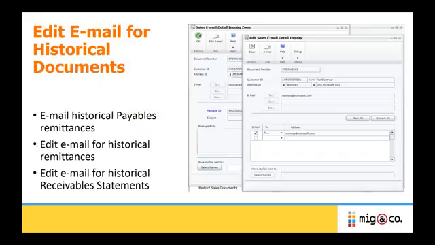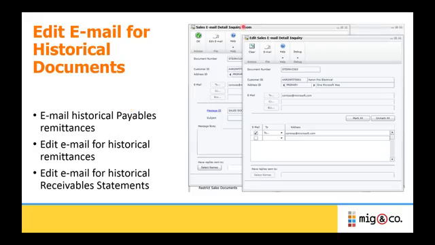So here's the edit email for historical documents window. And we have a document that clarifies the configuration of this. If you don't have the email configured for Dynamics Now, you're not going to be able to even see these windows. They won't open. So you would need to have the actual email system configured with the PDF writer so that you can email the documents in PDF. But we'll just show you a little bit about the window.